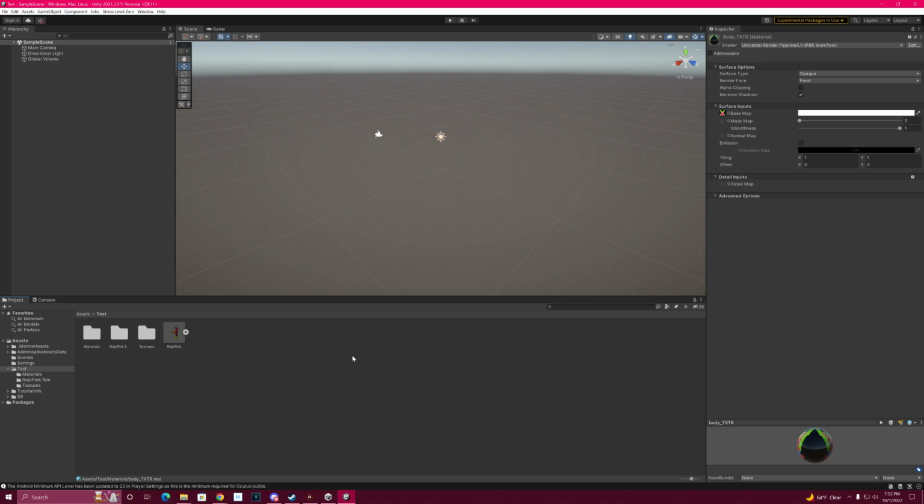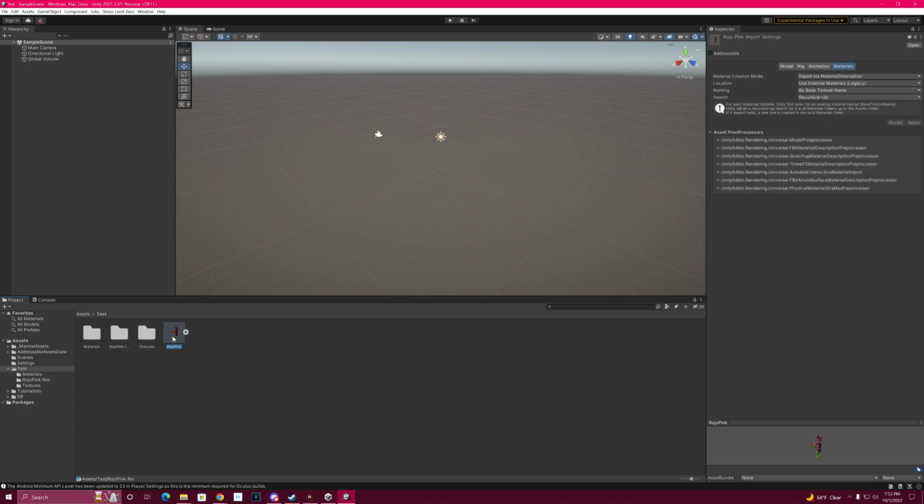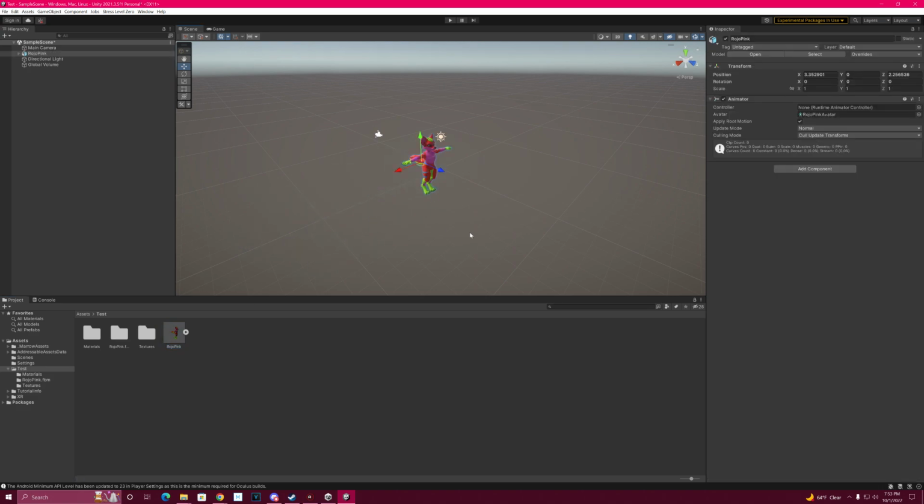But now for a real fun part, we're going to take our model, we're going to select it, we're going to drop it in anywhere in the scene and switch the position to 0 on everything. Let's go ahead and also zoom in.